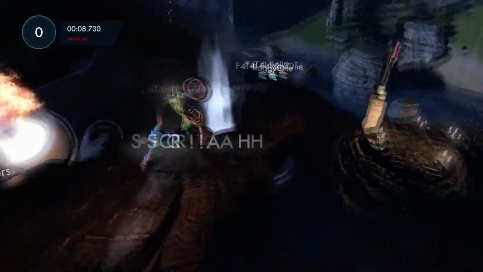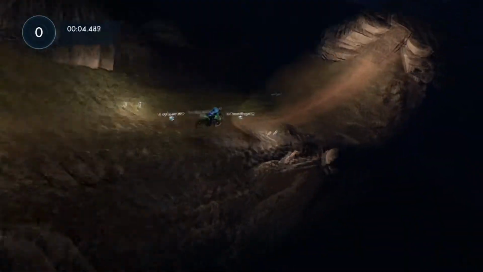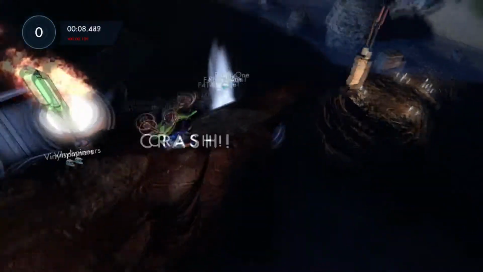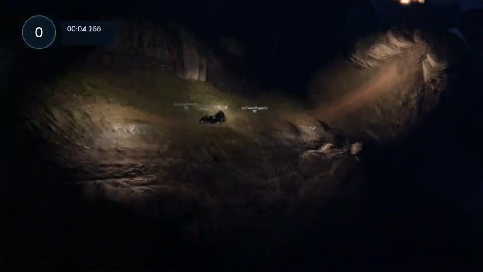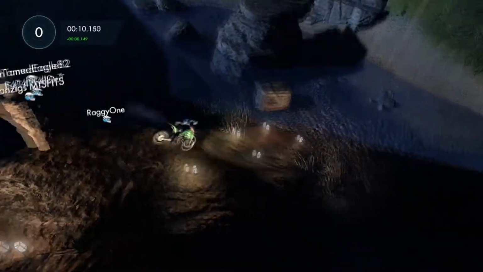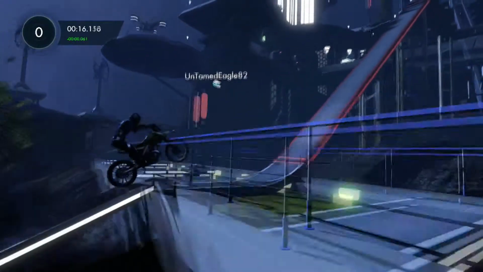Okay, so you can use the D-pad there. Oh, okay, I think it's the... Right, still don't know how to do a trick. Never mind. Might be something that I unlock later on, doing some of these new stunts and things that you can do.